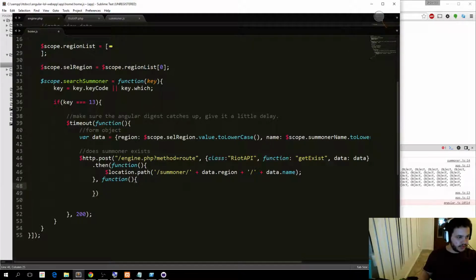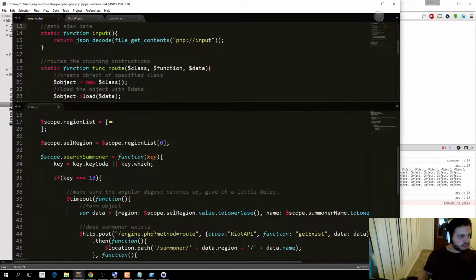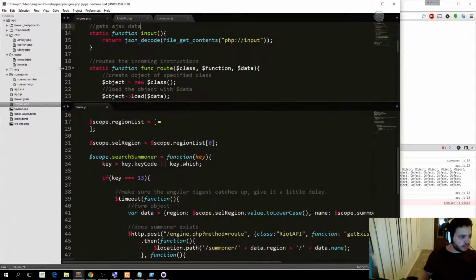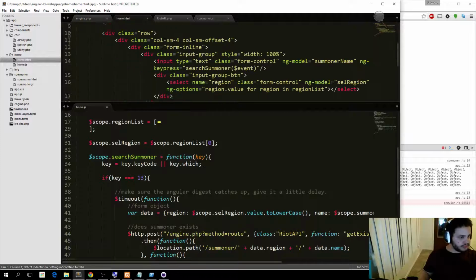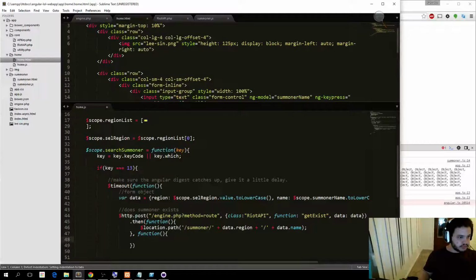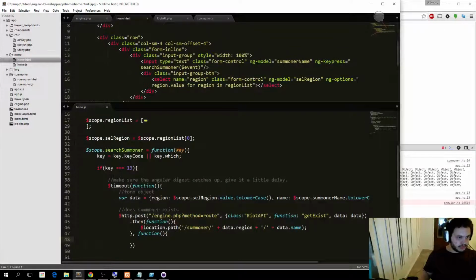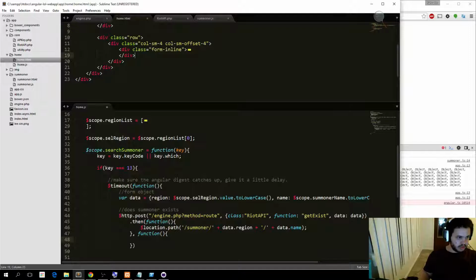So let's do that. We're gonna use scope to bind to the template. So let's see here, where's home.html. This is where the person types in the name of who we're searching for. So we can put an error right underneath.